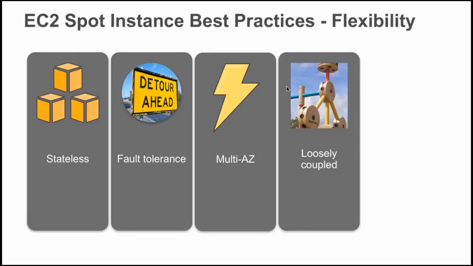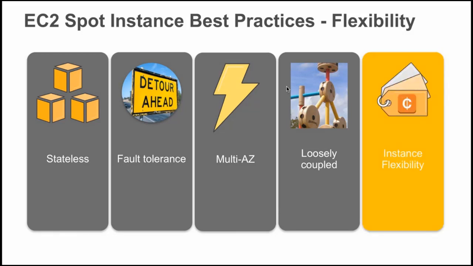All right, so let's talk a little bit about instance best practices when it comes to Spot instances. And what I really want to drive home here is that there's a ton of overlap when it comes to using Spot instances and just on-demand EC2 instances or even RIs, right? The first is you want your application to be designed in a stateless fashion as much as possible. You want to build in fault tolerance at the application level. You definitely want to take advantage of multiple availability zones or multiple AZs. And you want your application to be as loosely coupled as possible, right? So these are best practices, again, whether you're running on-demand or Spot instances when it comes to EC2.